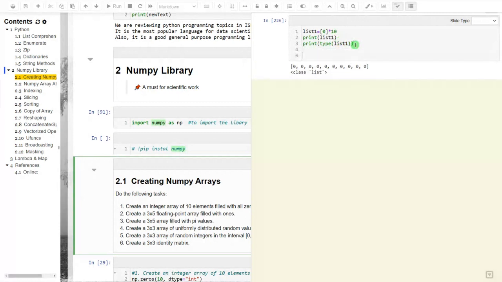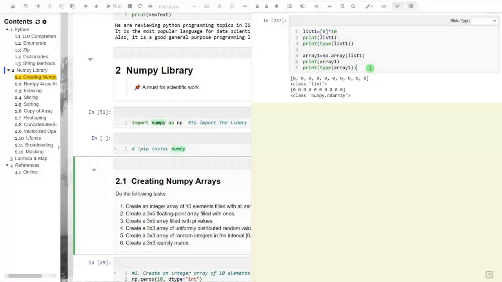To create a NumPy array, there are two options. Either you create from scratch or use the existing list. For example, I'm going to do the same. I'm going to use this list one. So this array one is now an array in NumPy that is created from list one. And you can check the type and the list, and this is how it looks. Okay. So you see, look-wise, yes, maybe the commas are missing. That's a minor difference. But the main difference is the class itself has changed. Instead of a list, it is now the NumPy array.